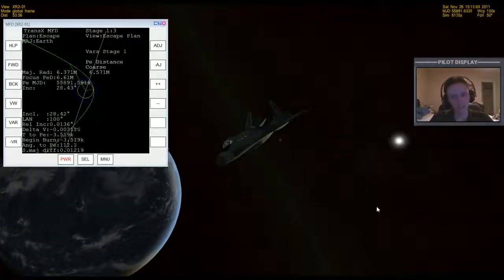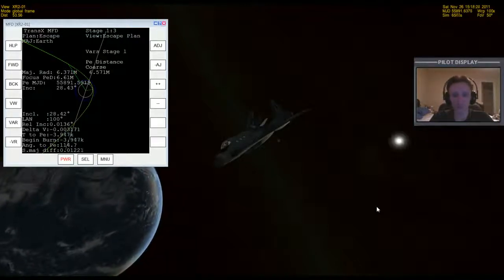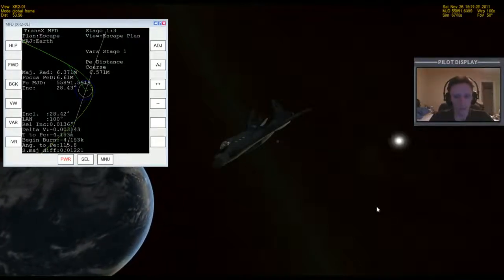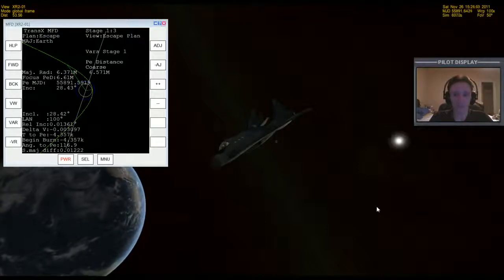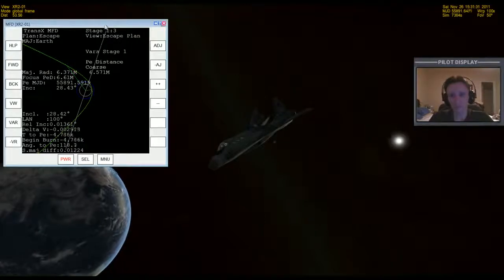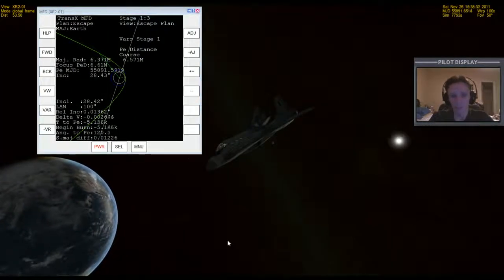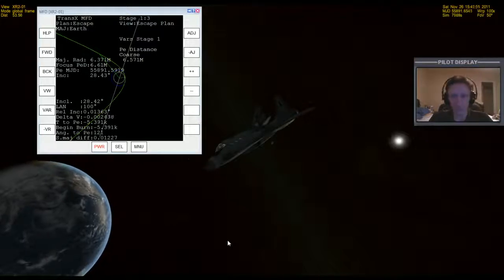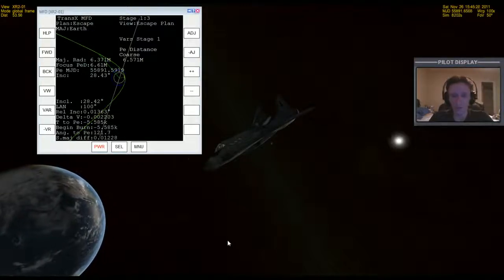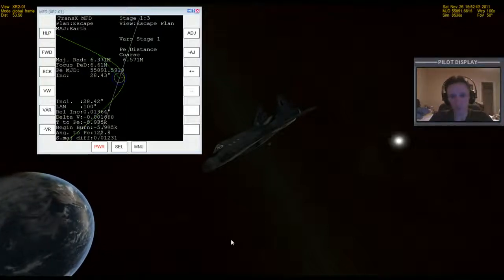Now technically, you're probably better off doing a mid-course correction before that point if you had an MFD that had a better math model. But the math model that TransX uses can be confused, for lack of a better term, when it has to deal with lots of gravitational sources.